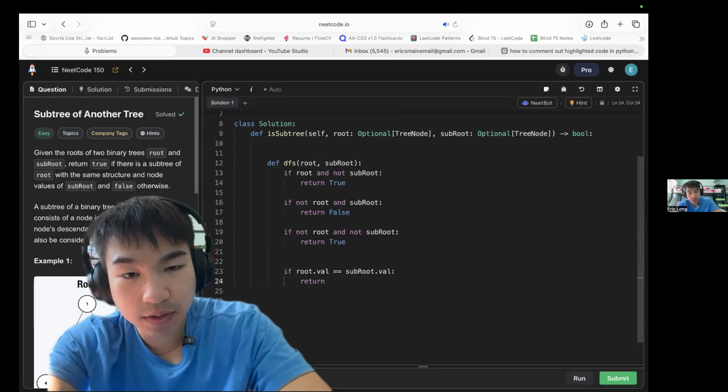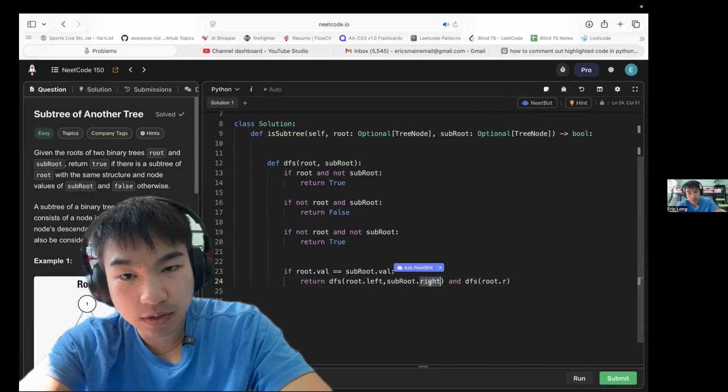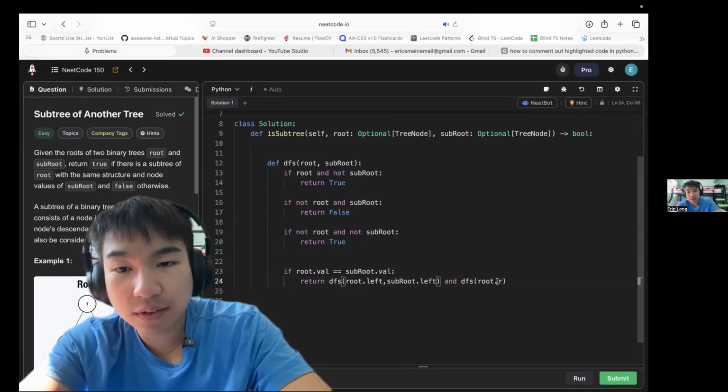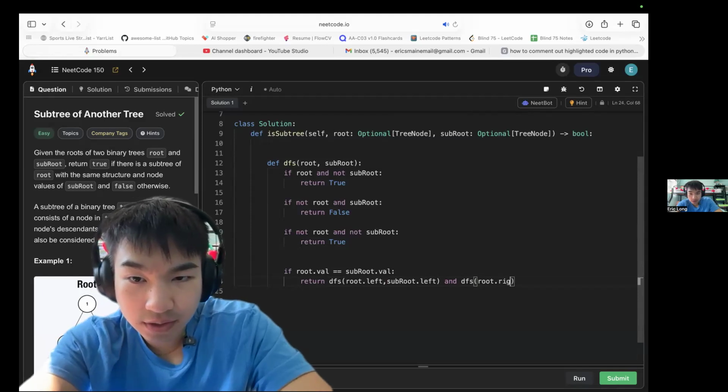We return root, depth search on root.left and subroot.left, and root.right and subroot.right. So both the left and right, check if they're equal.